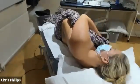Oops. Come on, Mr. Camera, you're supposed to focus automatically. Looks like we're in a dark room now, doesn't it? Come on. See? Bit of effort.